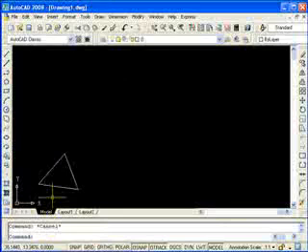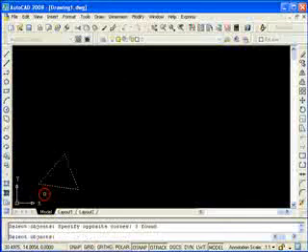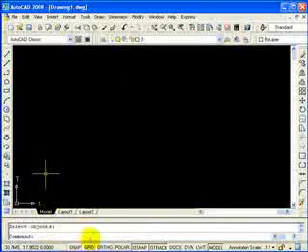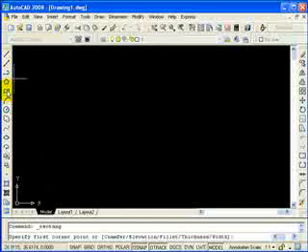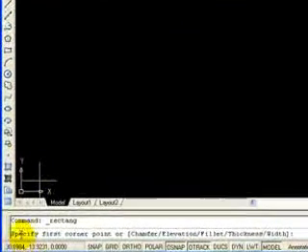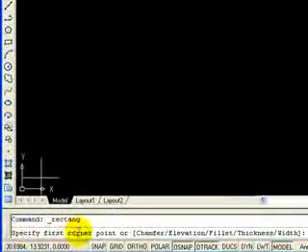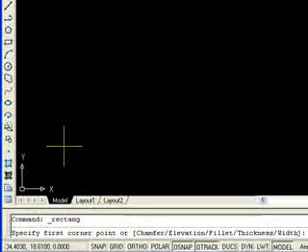Well, let's look at another command that has some options with it. Let's look at the rectangle command. If you go up here to your Draw toolbar, you'll notice there's a little rectangle there. If you select that, that's going to start the rectangle command. When I start the rectangle command, it's going to ask me to specify the first corner. To define the rectangle, by default, I'm going to pick opposite corners. Okay? So I'm going to pick one corner here.